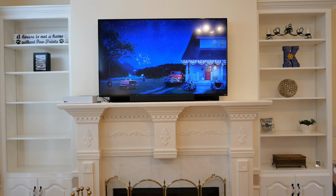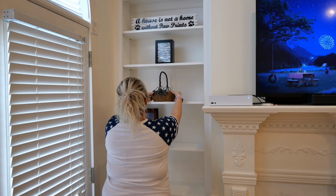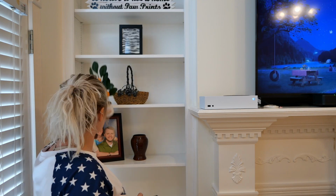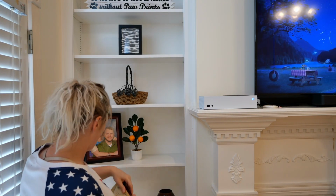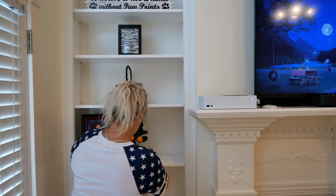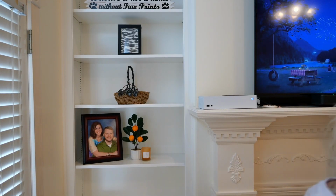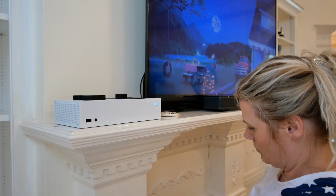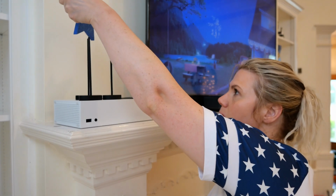Let's see, I think I'm showing you a little bit of how things are going in the kitchen. I don't really share much of my kitchen with y'all because, quite frankly, it's not beautiful. I keep it clean, but we live here and sometimes it's cluttered, and I would love to have one of those beautiful houses where I have all this kitchen decor, but it's just not practical for us.